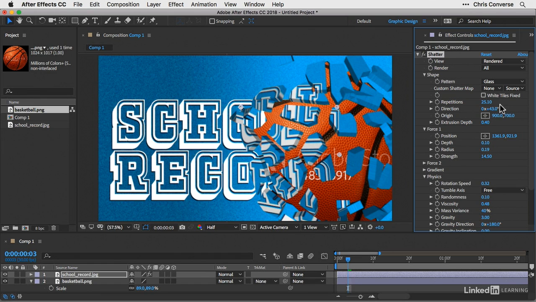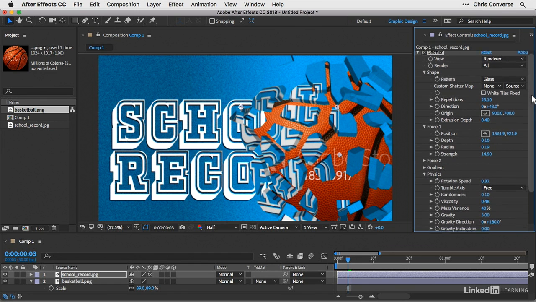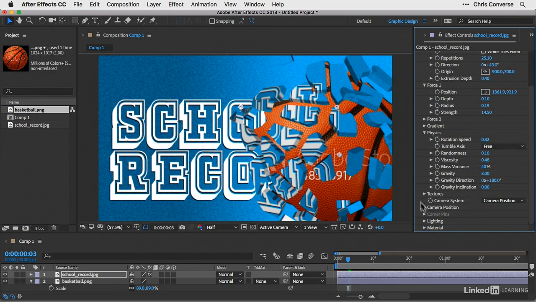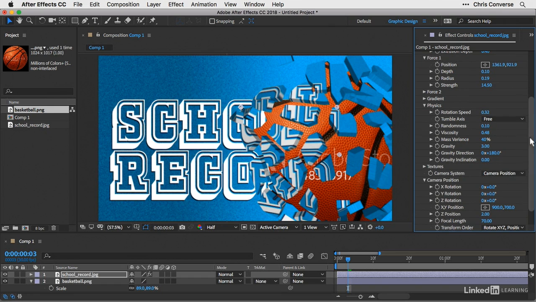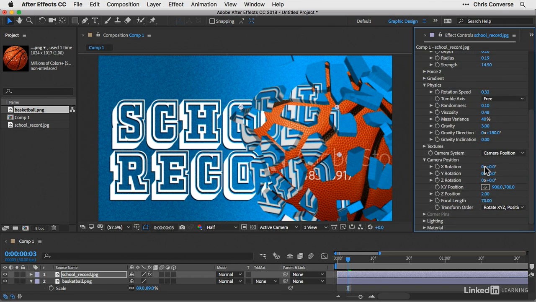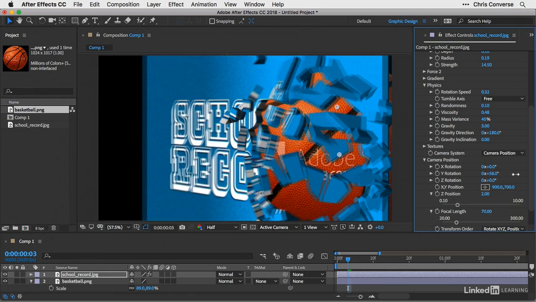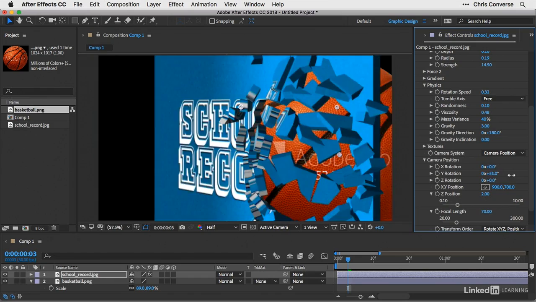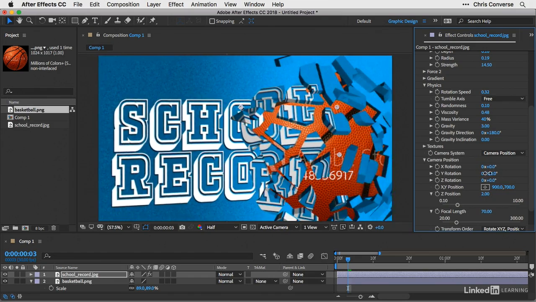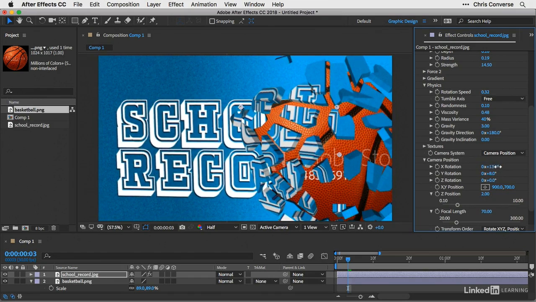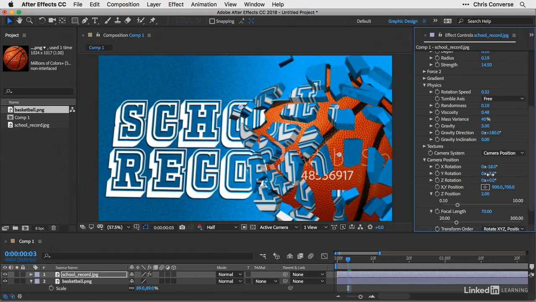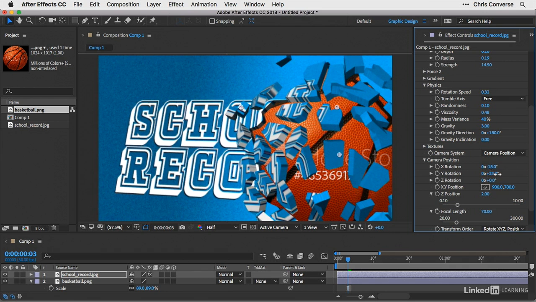And then the last thing we'll take a look at here before you go and explore on your own is if we come down to the camera settings, let's toggle this open. Inside of the camera settings, you'll be able to see that this truly is a 3D effect as well. So if I come in here to the camera rotation, come over here to the Y rotation, change the degrees, we can actually move this around in 3D space, which is just totally amazing. And then we can do the same thing for the X and Z axis as well. So I can sort of move this around a little bit until I get exactly the effect that I'm after.